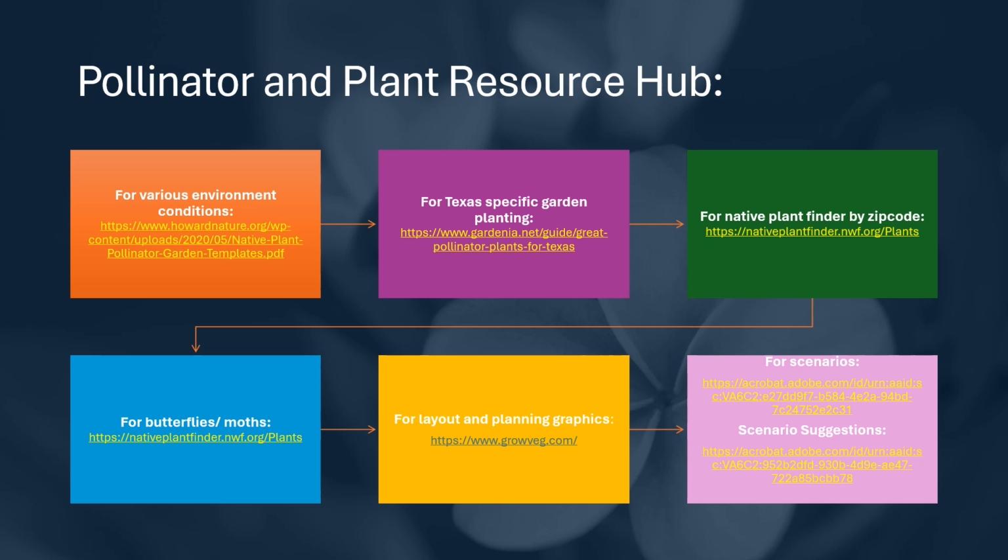Starting with the orange box, you will find the PDF by howardnature.org that helps you plan your garden around environmental conditions. Use your scenarios heavily with this, which we're going to get to later. For example, if the scenario states that it is in a marshland, you might want to plant something that likes water. Just a tidbit. So, do you have wet soil where you want to put your pollinator garden? Is it dry? Do you get a lot of sunshine there that might be drying? Does it rain a lot? Do you have hot or cold weather? Etc., etc. There's a million different combinations.